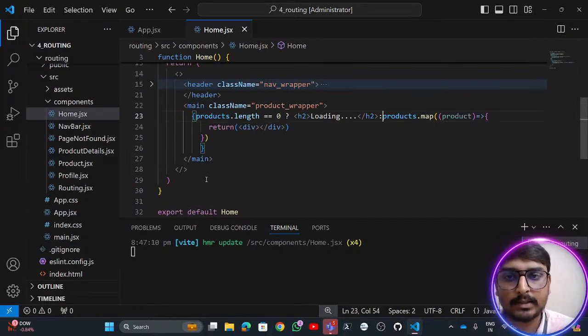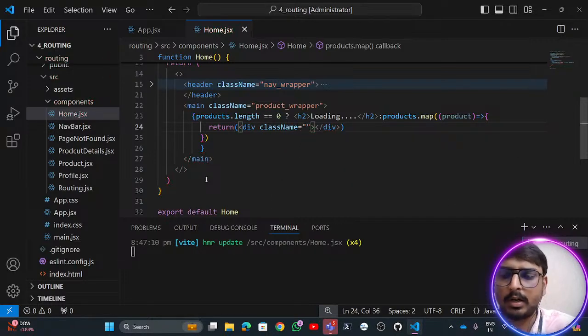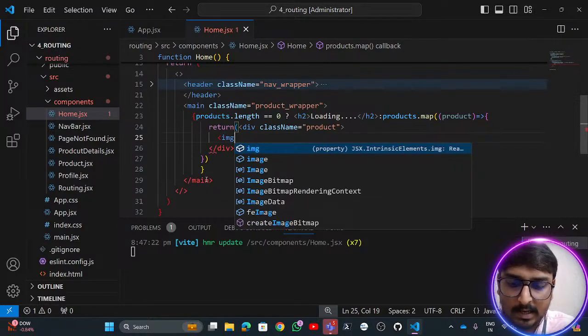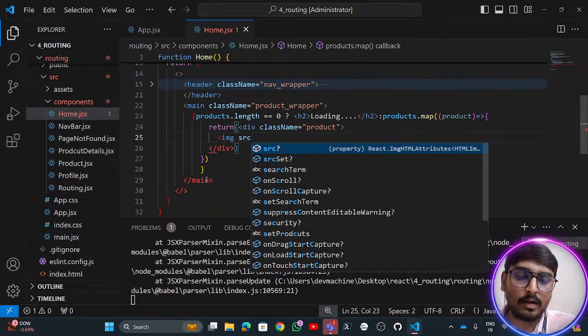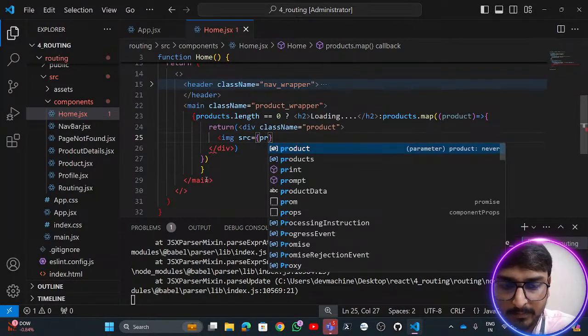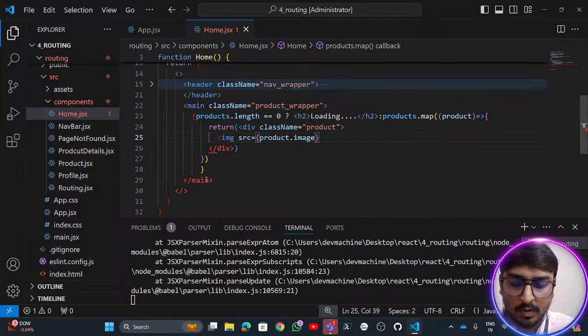So if there is this particular thing, I'll write it here. It would look like this, where I just want to map the things, where the className of this given div element would be product. And inside this element, there is an image that is coming from the API that we have made the call to. So I'll simply say product.img, or image, because there is also this alt.